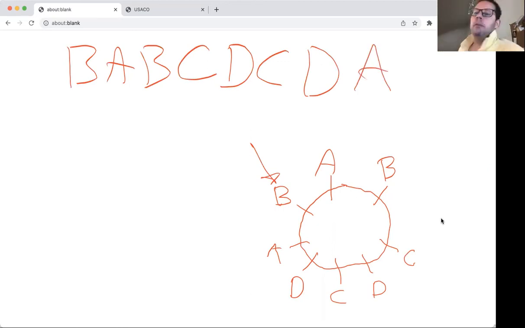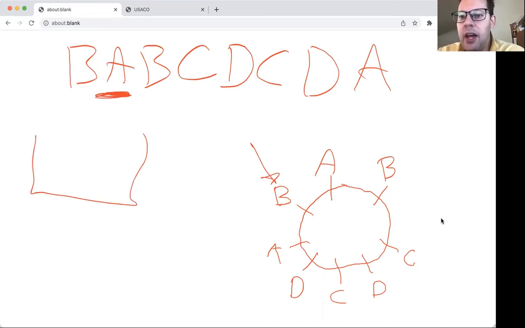Okay, so regarding your data structures, there's a lot of data structures you could use for this. You could use a set. You could have a Boolean array with 26 values. Basically, what we want to do is keep track of what letters we've seen. So, for example, as I'm reading, I hit the A here, and then I'm going to go find the other A over here and see how many single letters I have in here. And I've got a lot of letters to check.